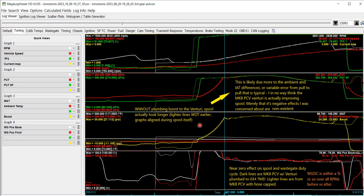Looking to the left of the logs, the August run with the simple retrofit and cap on the second hose actually started spooling sooner — or the throttle plate opened sooner and spooling took longer because of that. I don't think the Mark 8 PCV is actually improving spool; there's no reason that should be the case. It's more likely variability in ambient and air temperature differences. Basically, there's no perceptible change in spool time on the IS-20, and zero real difference in wastegate duty cycle.